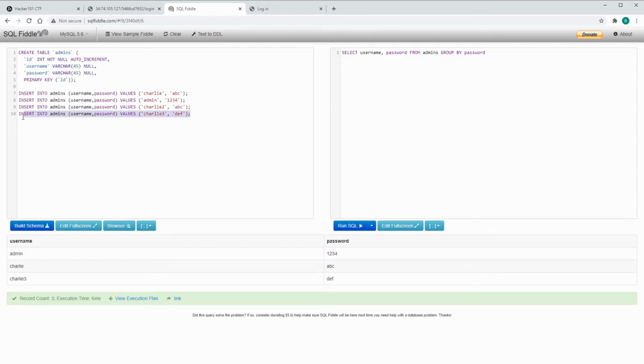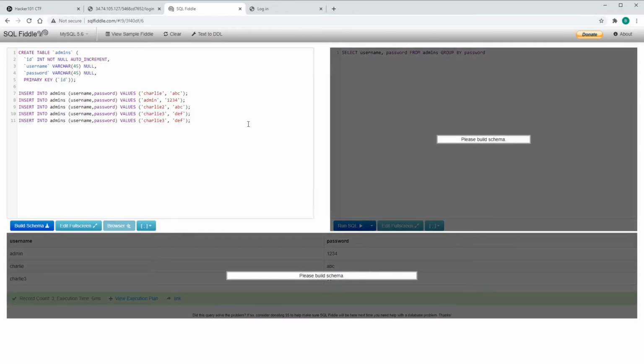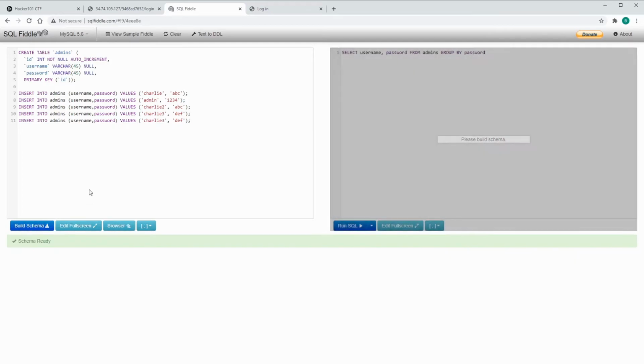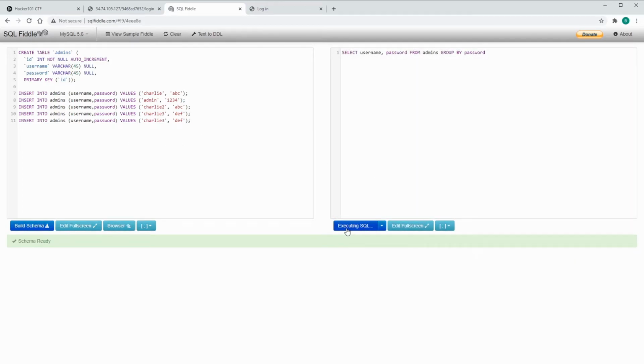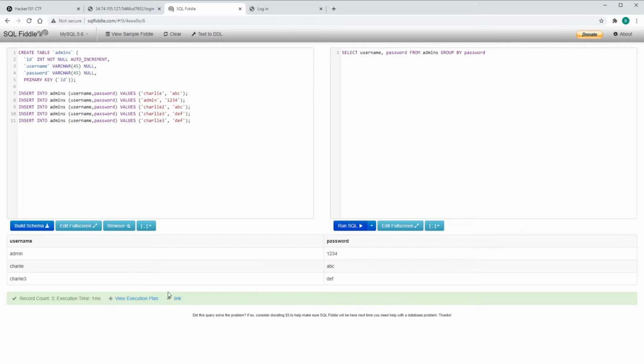We can add Charlie3 again, and it'll still have only 3 results because they group these 2 together. But if somehow the database server returned results with a 4th Charlie3, it'd freak out because it's technically supposed to be grouped together.